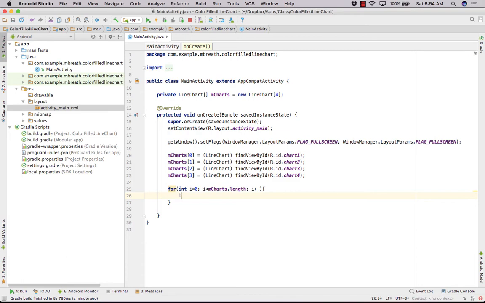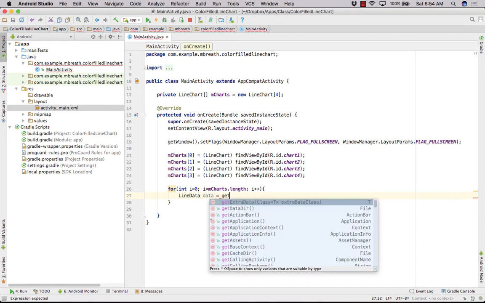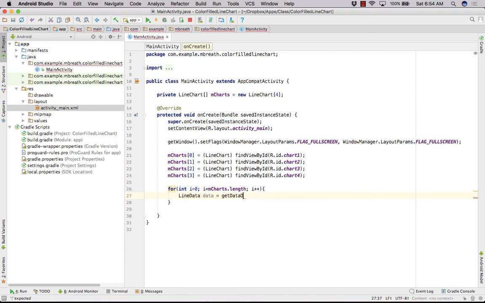So let's create a line data: LineData equal to getData(36, 100). The getData is a method I'll be declaring.